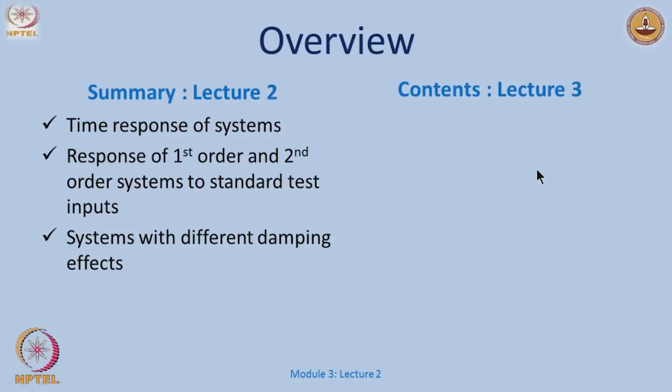how we could define what we call the settling time, what the transients are, what the steady state is, and we did it for the first order. The second order case was a little more interesting because the damping actually played a role in the dynamics of the system. If I have sustained oscillations, if I have decaying oscillations, or if I have no oscillations at all, right. Okay. So, that was a summary of what we did today, and we will elaborate more on this in the next lecture when we do more analysis on these time domain specifications.